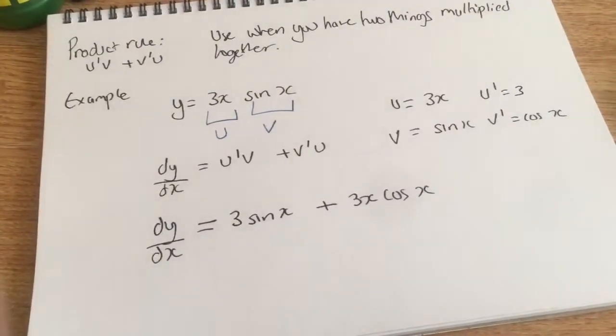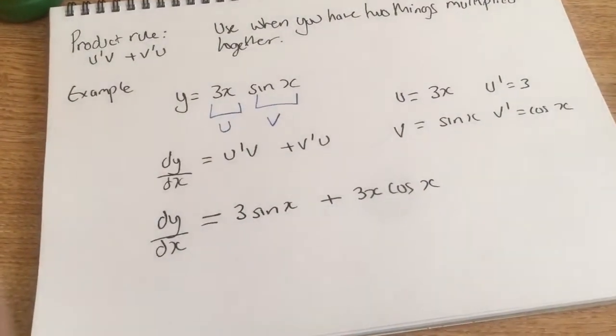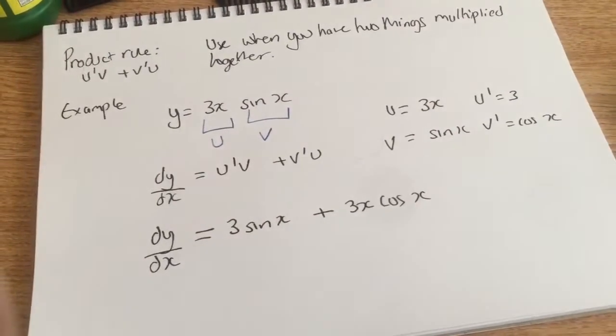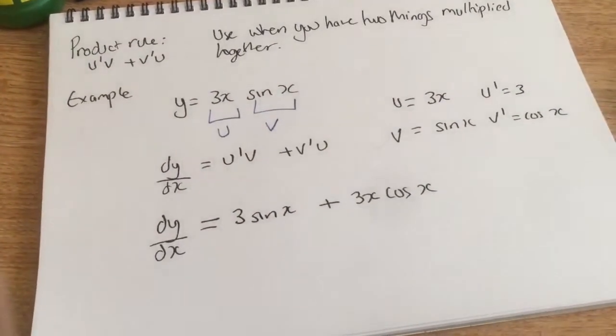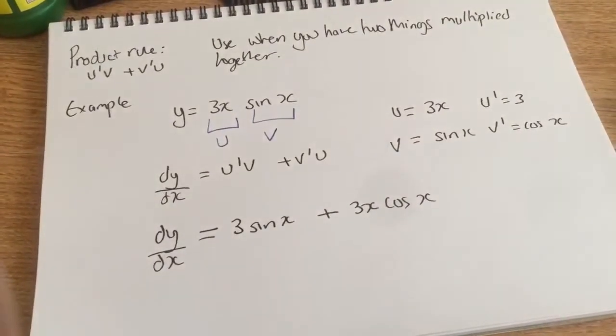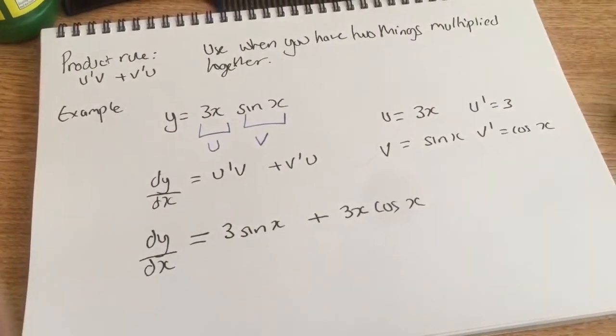So for example, this wasn't sine x, it was sine 3x. That's fair enough. You're allowed to use chain rule and product rule together. And that's, as far as I can see, the only thing you really need to know in terms of basics of this. A lot of this stuff is just about practice. So the formula is u dash v plus v dash u. Get in the habit of thinking about u's and v's because we've been using them a lot. That's all.